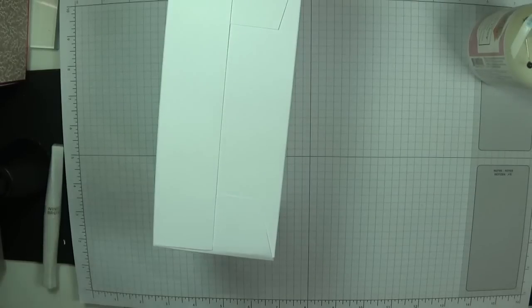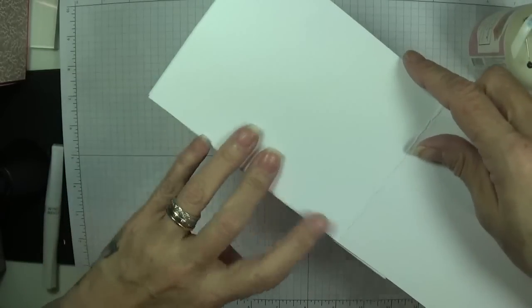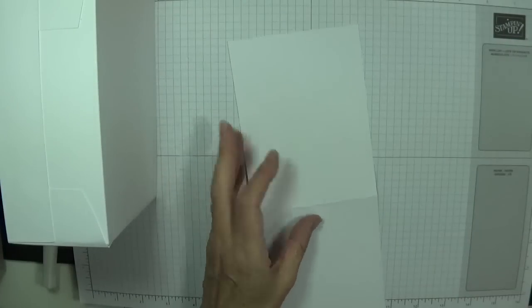I've got a piece that long. No. I've got a card here that I could just trim down. I'm going to trim this down. I'm going to just add it for security because there's only that bit there. So give me a second. It's only for my peace of mind.